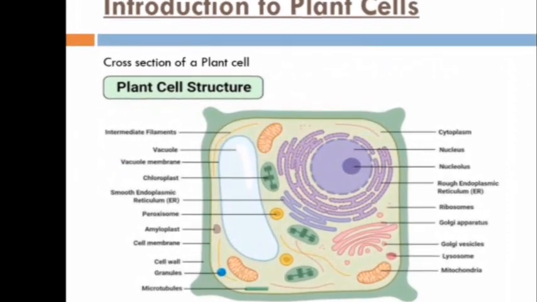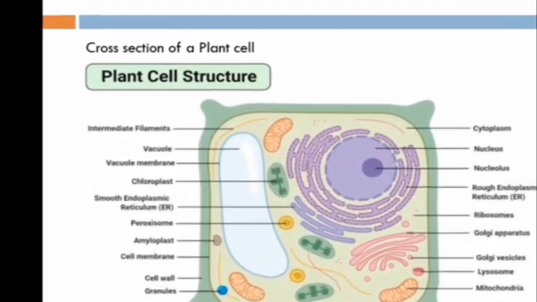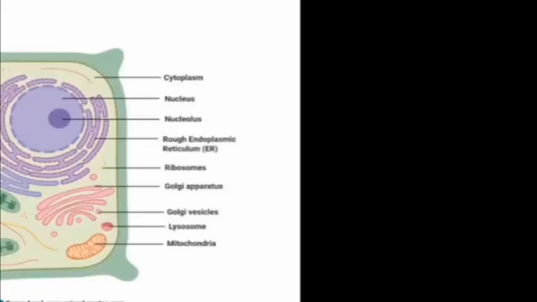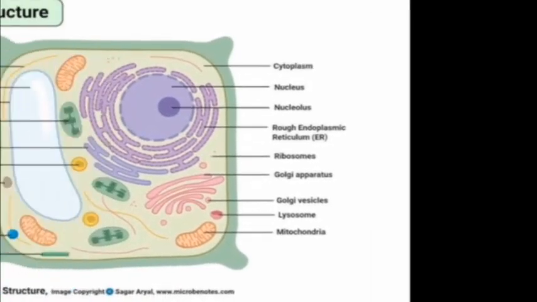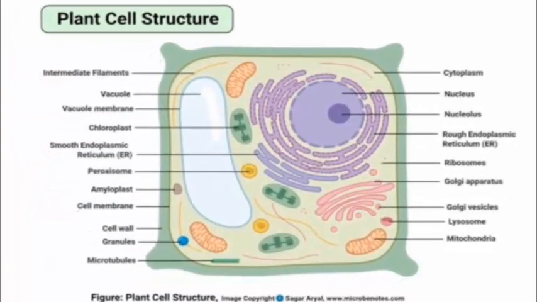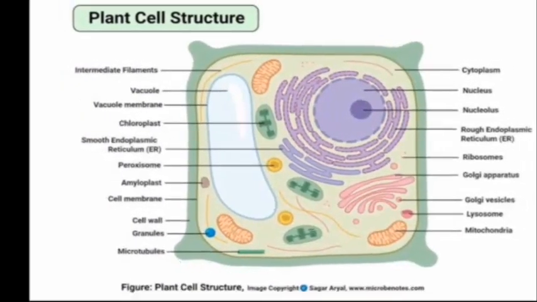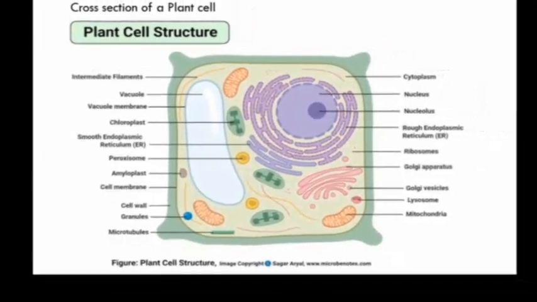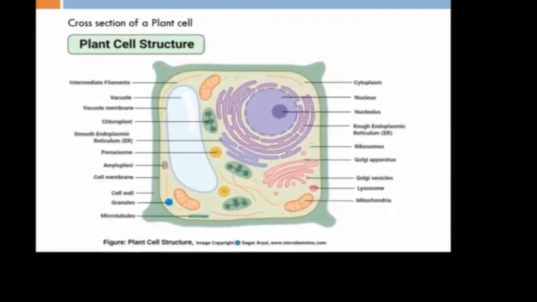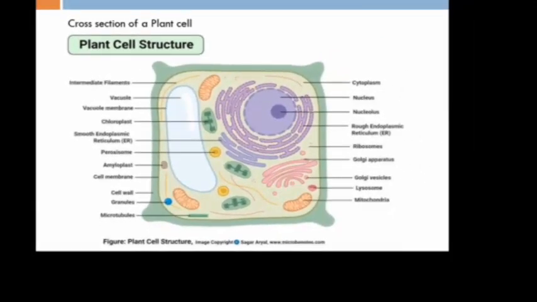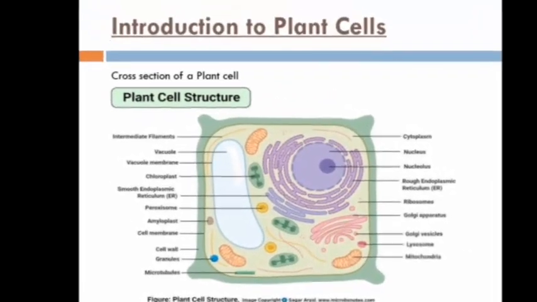Our first learning task, as I said, is the introduction to the plant cell. As we know, the plant cell is familiar to us. We have learned it at a lower level, and others have learned it at an advanced level. So I'm sure this presentation will be easy for you. This is the pictorial presentation of the cross section of a plant cell.